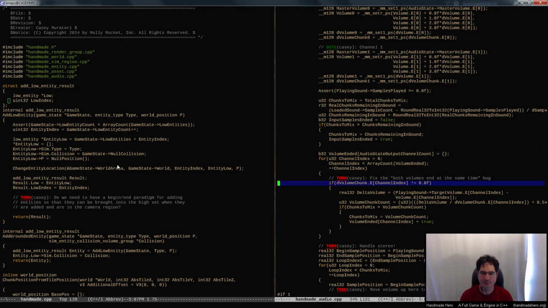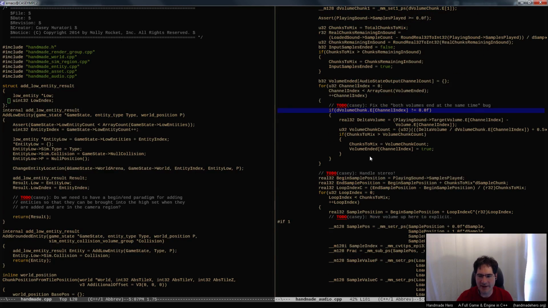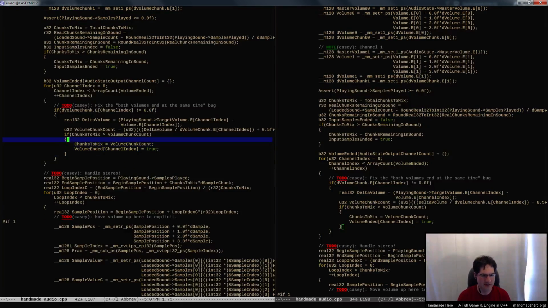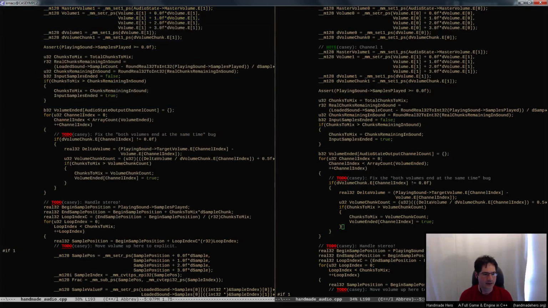So, here's what I would say about this. Why did this bug happen? First I'll say what the bug is for people who don't already know. Let me also move it over to the side where my head isn't so we have more room. If you take a look at what happened here, when we do our audio mixing, we wanted to know how far we should mix in the sound. We do that by looking at how much we could mix, how much we want to mix, and see if we would run out of samples. If we would have run out of samples, we truncate the amount we're going to mix.